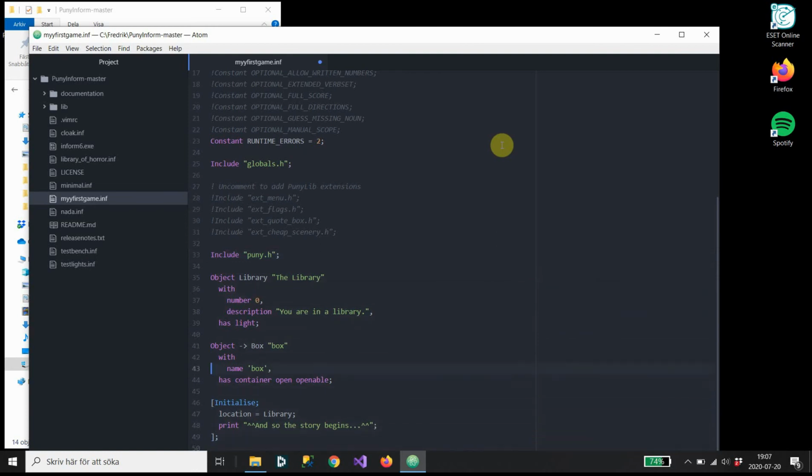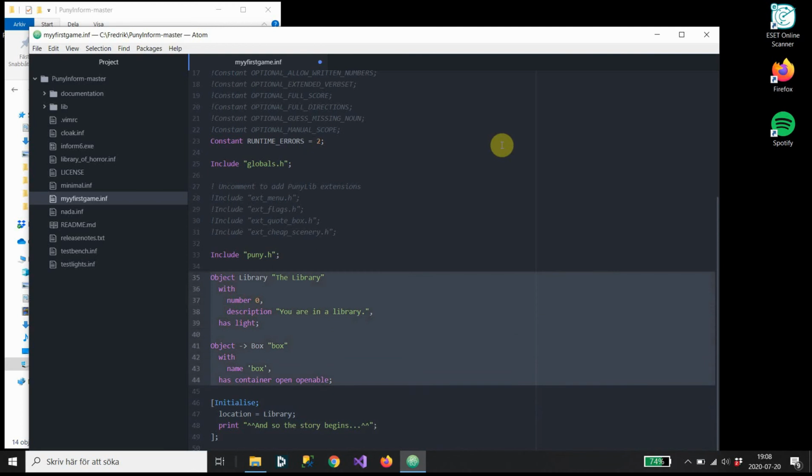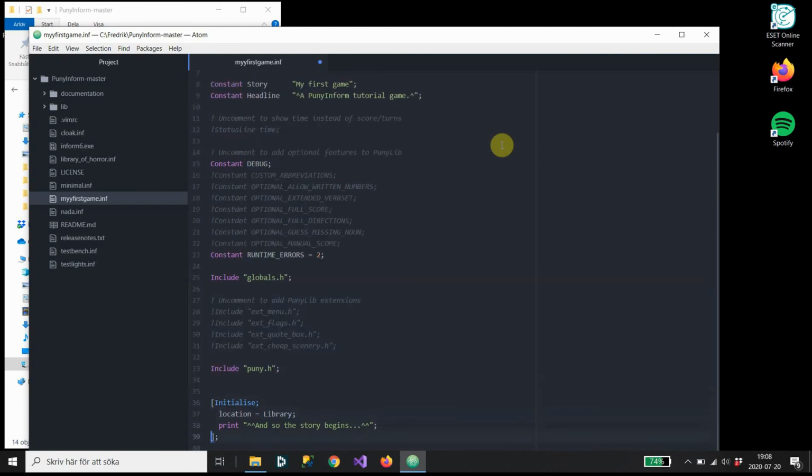Then we create our objects, and this sample game has two objects set up. We'll skip them for now and write our own objects instead. And then there's the initialize routine, which is called when the game starts.